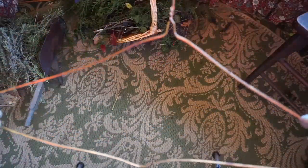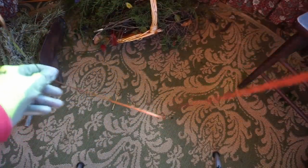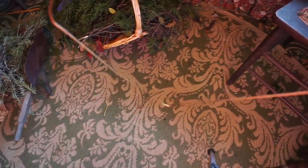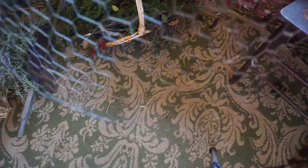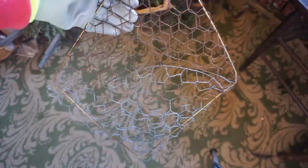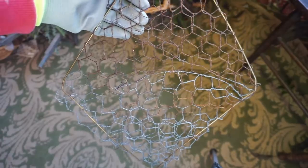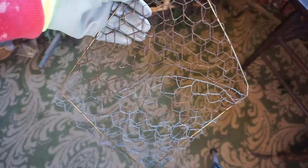So the last thing I'll be making in this video will be a door plaque, and I'll need a wire clothes hanger and a piece of chicken wire. I'm going to pull open my clothes hanger and line it with the chicken wire. Upon this chicken wire, I'll mount the evergreens that I have. It could take about 10 minutes. It's just so simple. You need a form on which to lay your evergreens, and that's all we're going to do. We're going to attach it with floral wire and then hang it in a window or a door, inside or out.